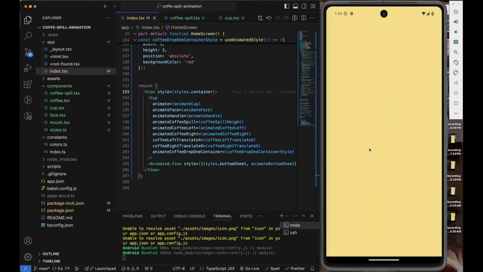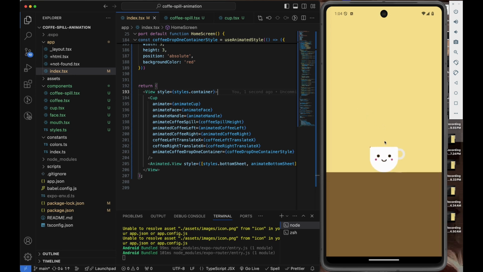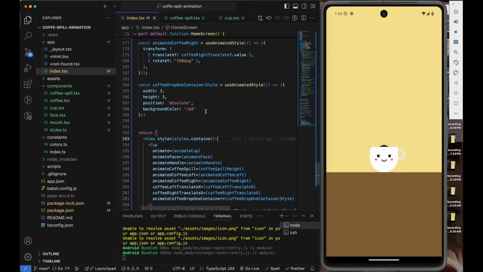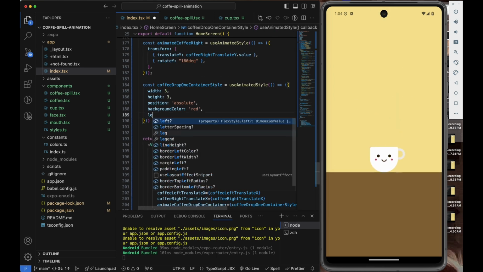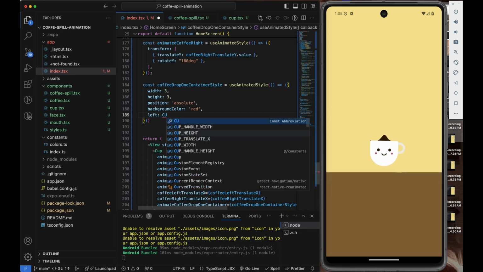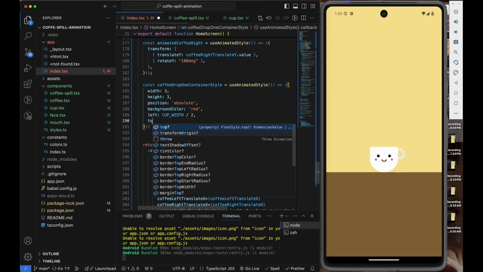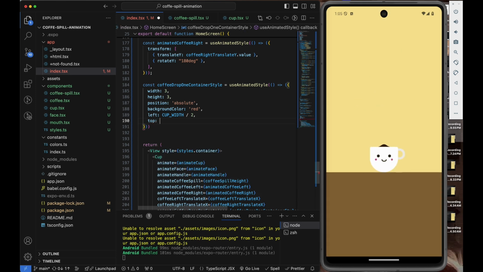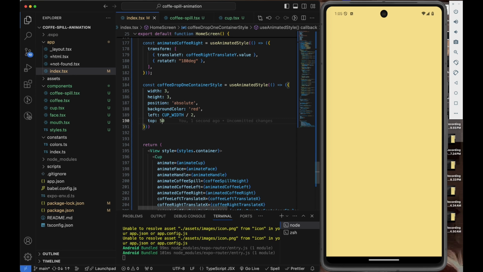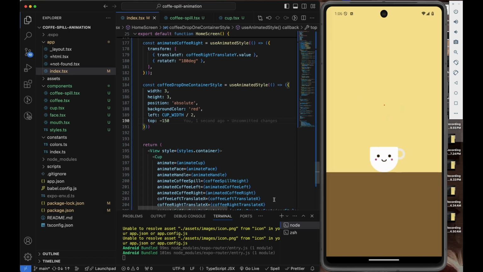So as we can see, there's a small dot here, but instead what we want is to place it at the center of the cup. So what we can do is from the left we can set it to be cup width divided by 2. So from the top, just so that we can see what we are doing, from the top we will set it to be 50. We aren't seeing anything, so we can set it to be 150. Actually we place it at minus 150. Yep, so that's placed at the center of the cup.